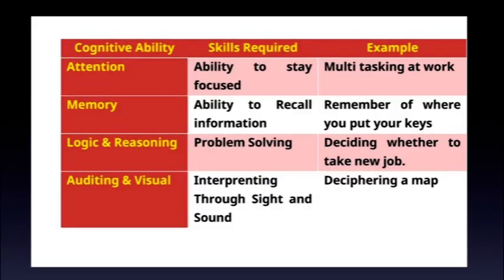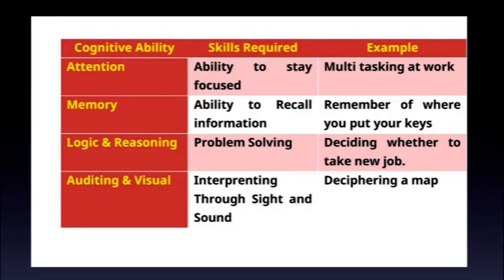If you are able to understand new material quickly, if visual processing is fast, then my cognitive ability will be better. If I am not able to understand the symbol, I have no logic, no reasoning, my logic is poor, my reasoning is poor, my visual processing is poor, then I will not be able to understand the problem. That means my cognitive ability will be hampered, it will come down. So, we must try to increase it.